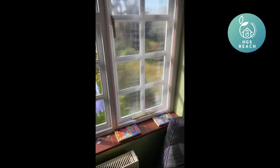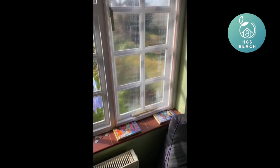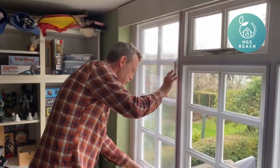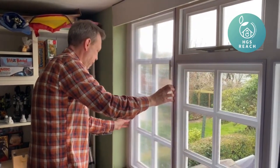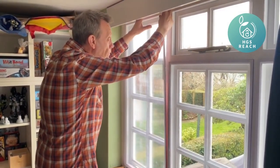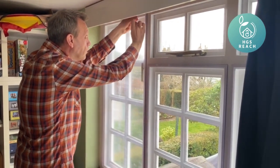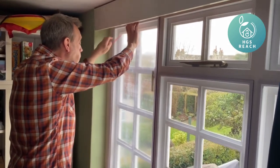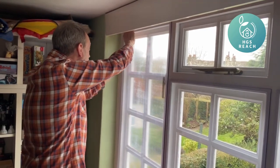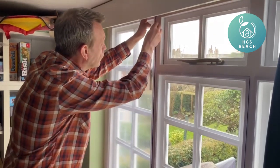You can use books, CD cases, or coins to make a little stack on the windowsill so that you can hold the sheet in place exactly where it needs to be. For some people, a second pair of hands might be useful here. You build your little pile to get the window exactly where you want it, then tilt it back a little so you can get at the pink backing tape and pull a little off. Then you put the window back and pull the film out in the gap between the window and the frame — it pulls out and now the tape is stuck to the frame exactly where you want it. You've done one edge and now you need to do the same thing for all four edges.